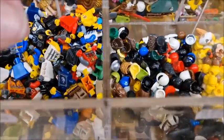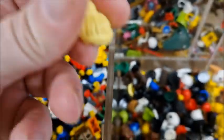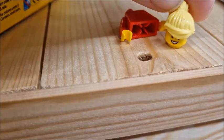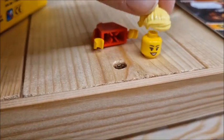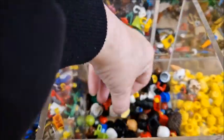Oh, I know what I need, some hair. I wanted blonde, because I wanted a Pamela Anderson vibe for my beach. So she'd be kind of Pammy. That's got a ponytail on it, but I wonder if there's one with just... Ah, this is better. Loose blonde hair. Sorry, ponytail, you're going back in. So it'd be more like that.